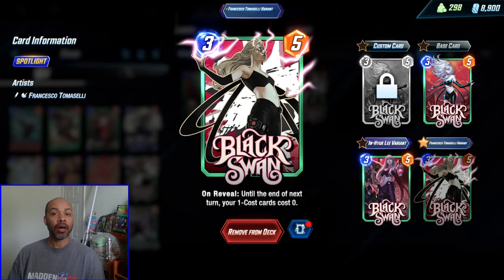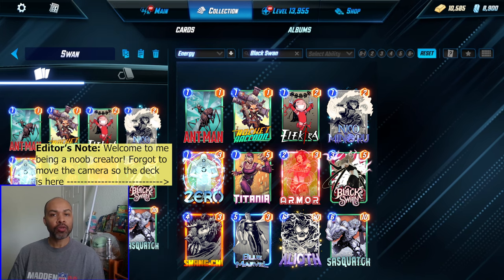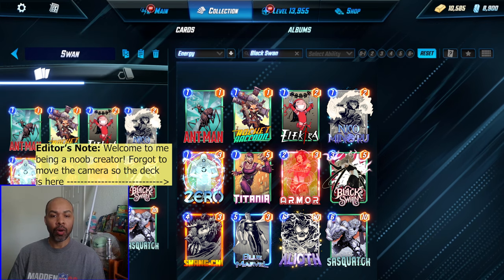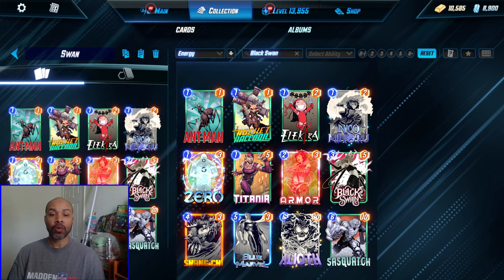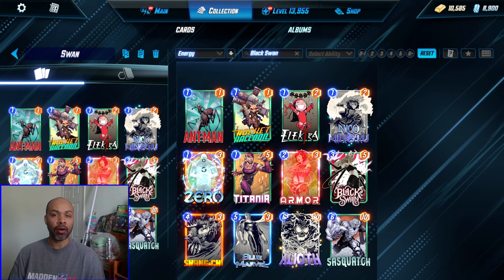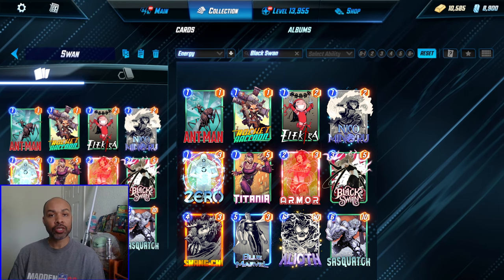Black Swan can be an underutilized card, so let's use her today. In this first version, it is mostly a zoo deck, as you would expect Black Swan to be. We have Blue Marvel to buff our one-cost cards, or all of our cards, matter of fact. We have Sasquatch, which we can get down early, and we have Shang-Chi that can clean up any big targets on our opponent's side of the board. And we also have Alioth to finish the game off.